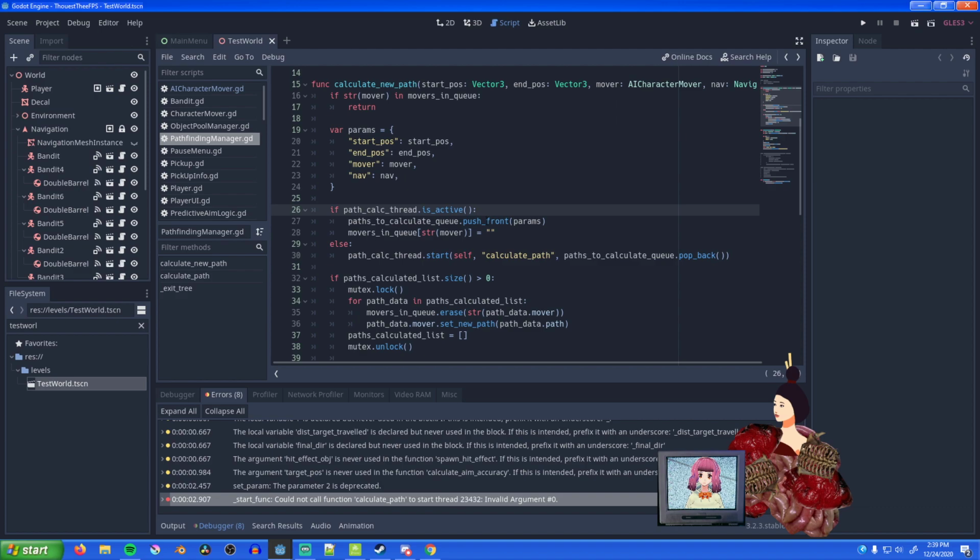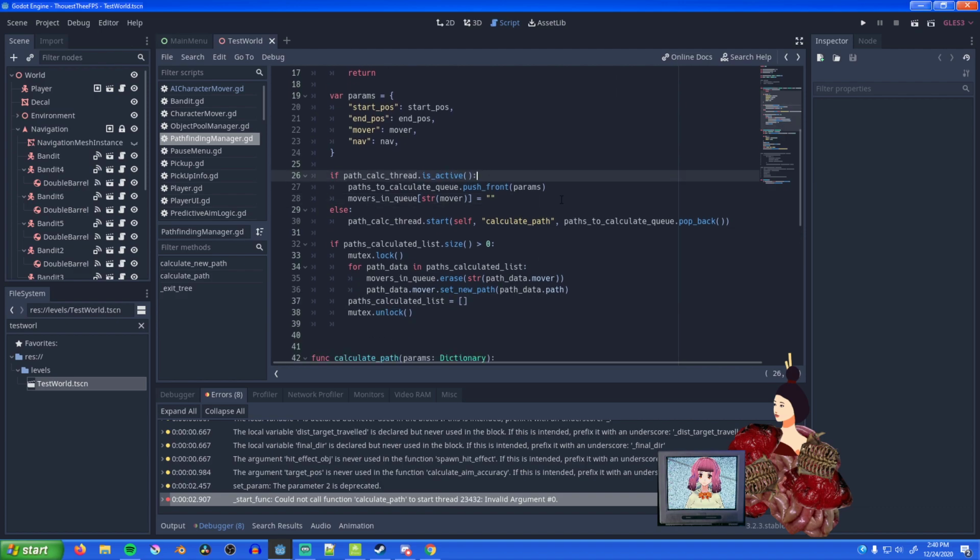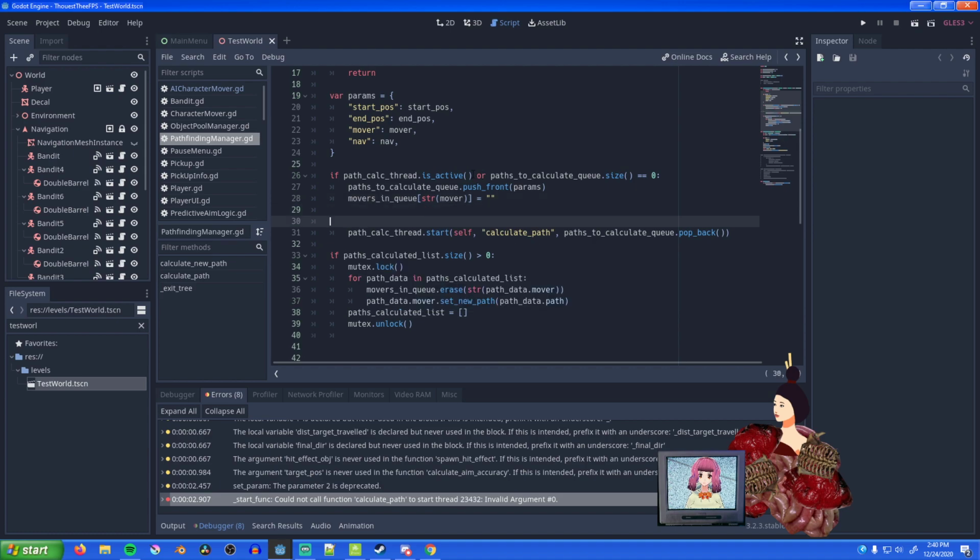Yeah, so it's gotta be what I should do, if that is active, and or paths to calculate Q dot size is greater than or equals 0. I guess I need to erase this. There.